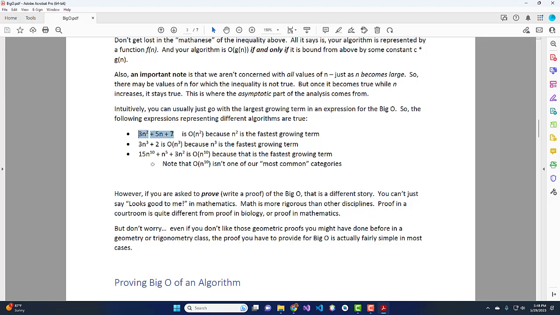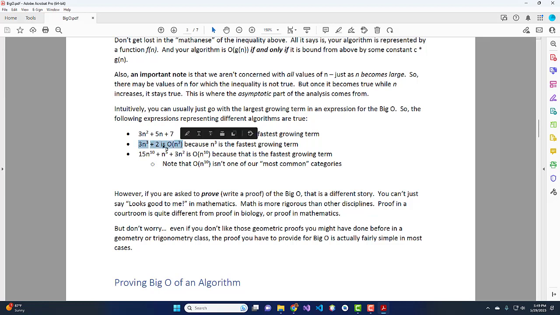So right here, if I see 3n squared plus 5n plus 7, I would normally just say that's big O of n squared, because n squared is the fastest growing term. You don't say it's big O of n squared plus 5n or 3n squared plus 5n. You disregard constant coefficients, and you disregard the smaller terms when we're talking about what set does it belong to. Because relatively speaking, these grow a lot slower than the quadratic term in this case, okay?